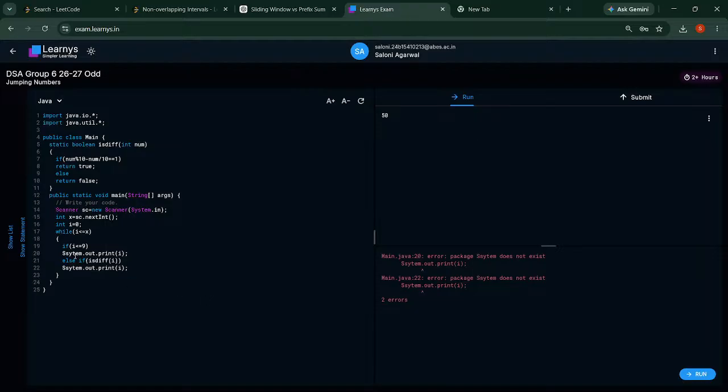System dot out print. Oh wow, it should be System. It should work for 15. Why?